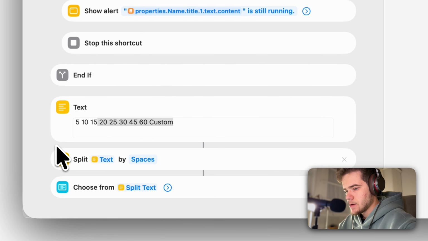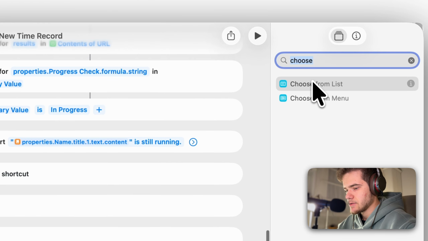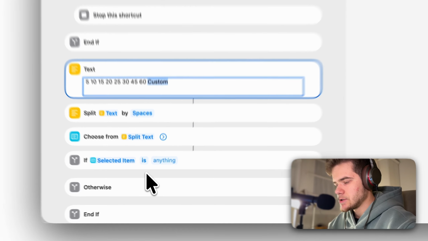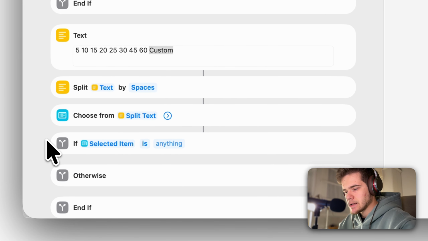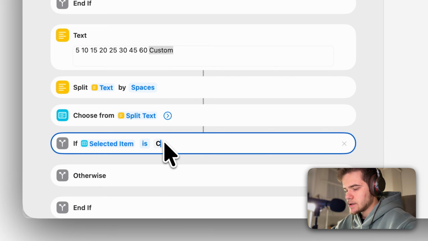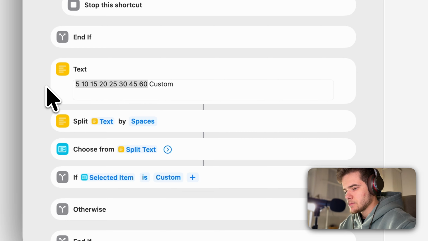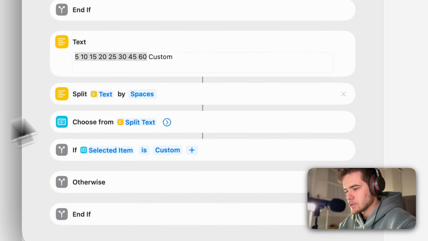Okay, so what do we do after that? We put the if. So remember, there's a custom string in this list, and we need to also acknowledge the fact that it may be selected sometimes. So if the selected item is custom, meaning none of these numbers suit our needs. For example, a person may want to track some project task for 120 minutes, like for 2 hours, and it should also be possible. Why not?